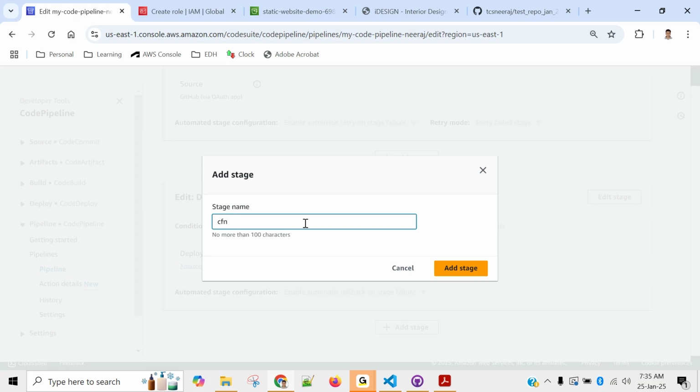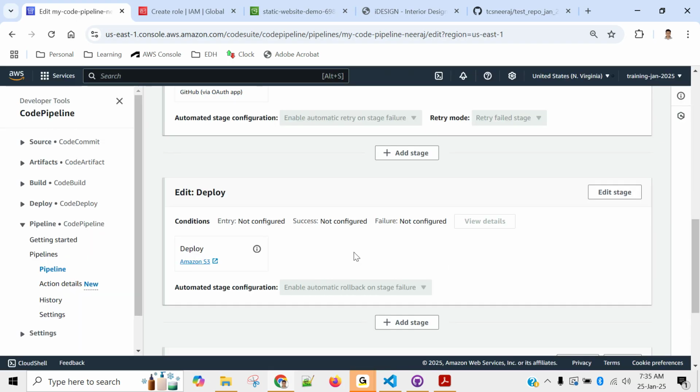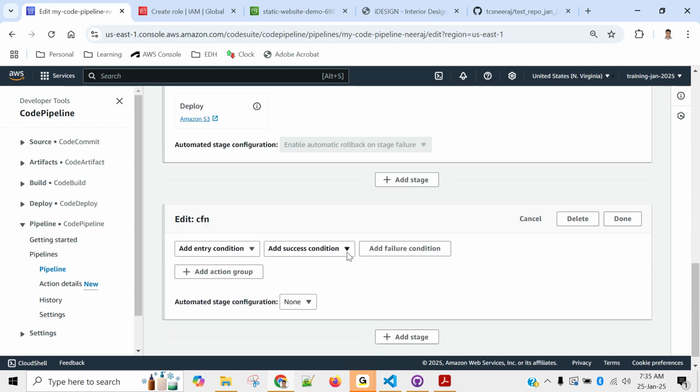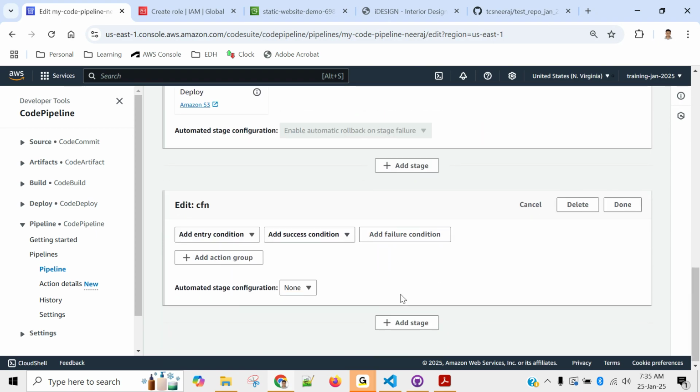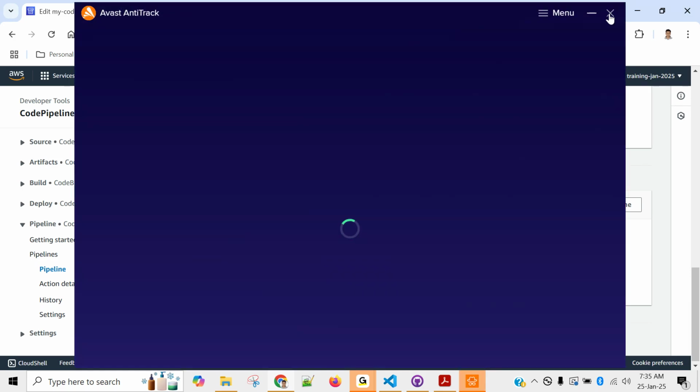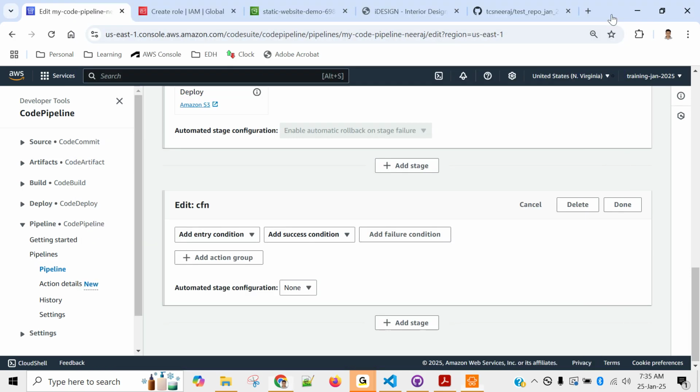CFN. I'm just trying. But I want to add a deploy stage. I don't know what it has added. Automated stage configuration, cancel, add success condition, add failure condition. Okay, let's delete this. Not required.